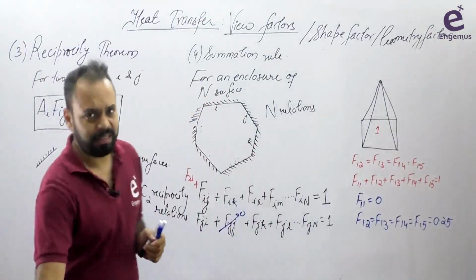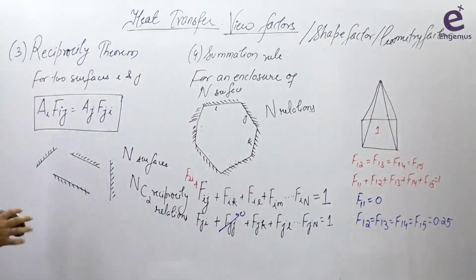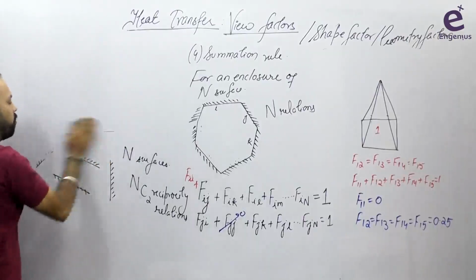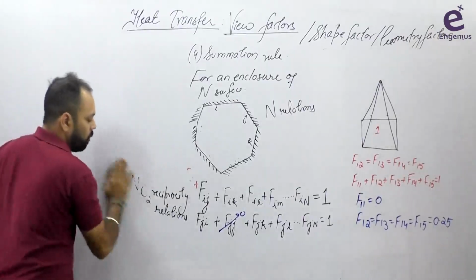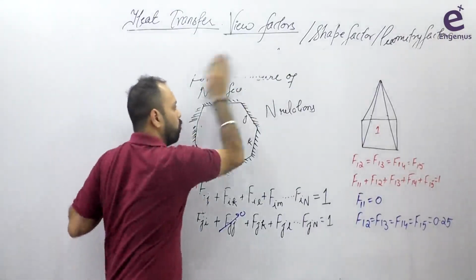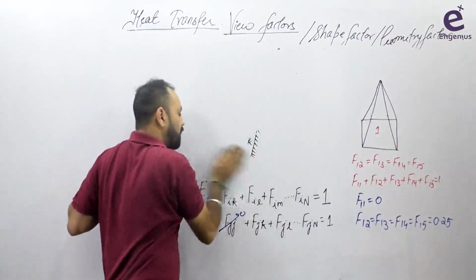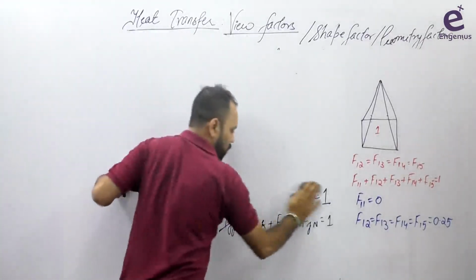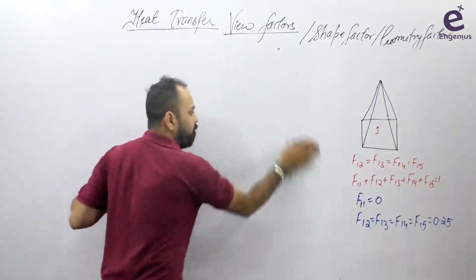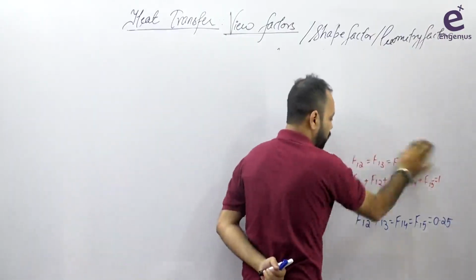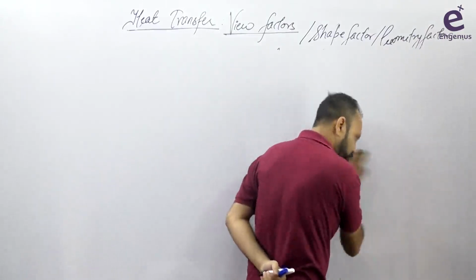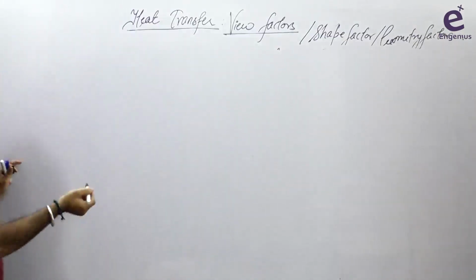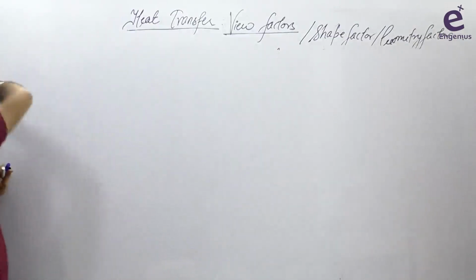One more is remaining, which is less frequently used in GATE, in chemical as well as in mechanical. That is called the superposition rule. That is not used frequently, right? But still, आपको पता होना चाहिए that there is a superposition principle in radiation. इसके अलावा अगर आपको कुछ और चाहिए, then that has to be provided in the form of tables, right? Inspection, symmetry, self view factors, summation rule, and then this summation and reciprocity relation. Apart from this, if something else is required, then it must be directly provided. That F11 is equal to this, F13 is equal to this. इस तरह से आपको directly provided होना चाहिए.